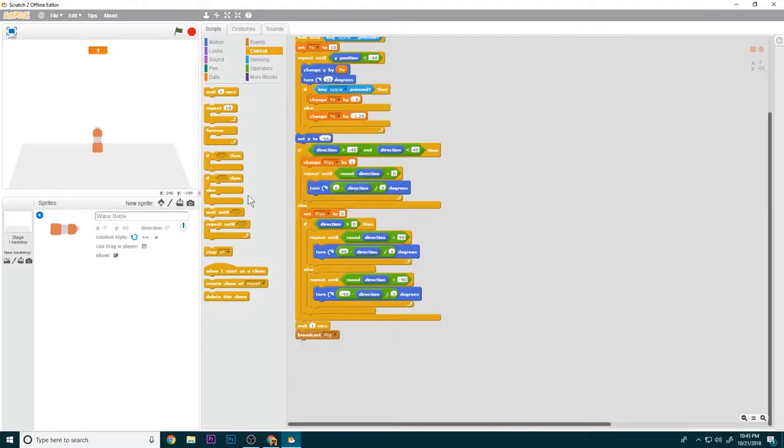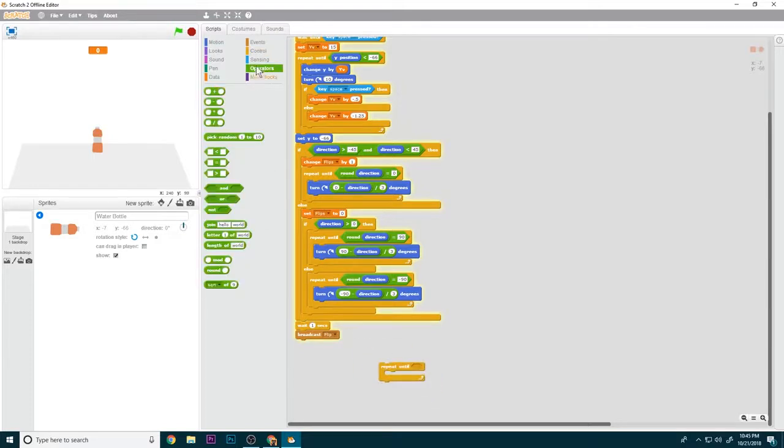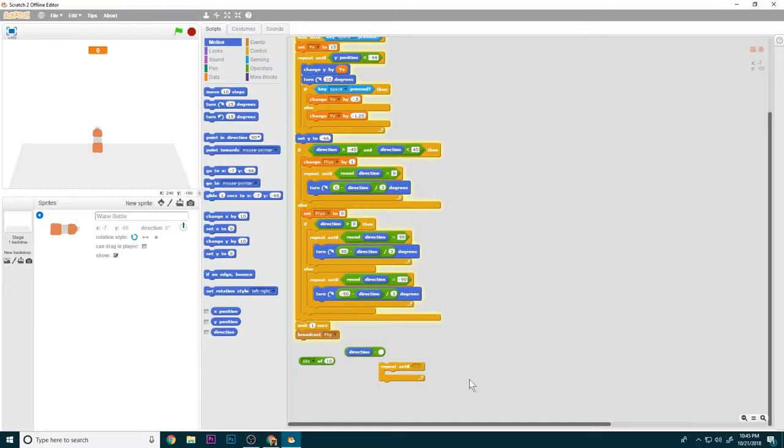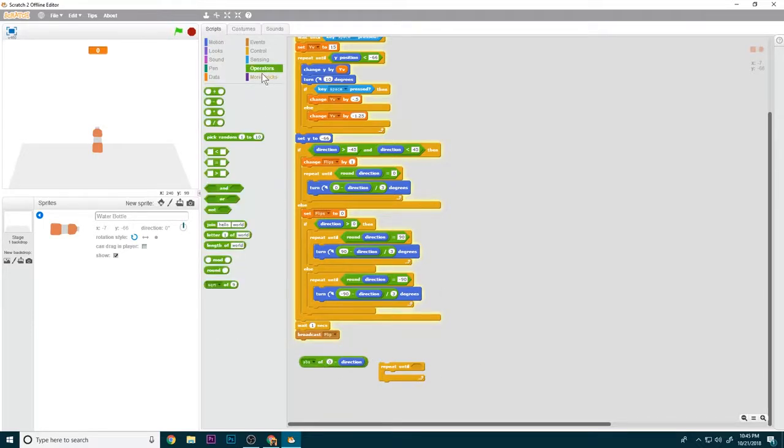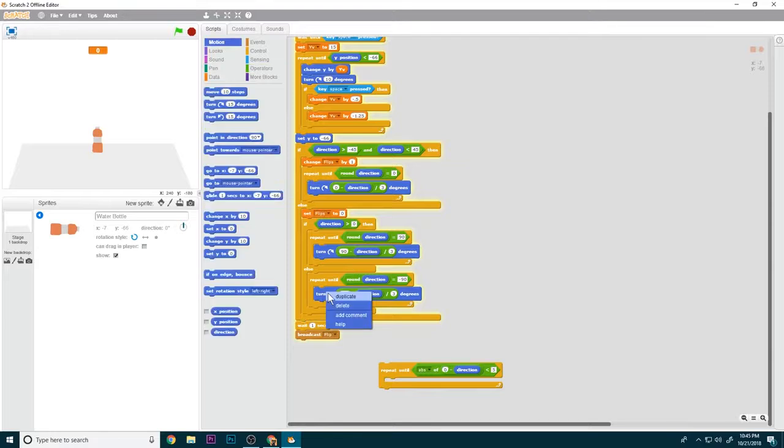Now this is optional, but I actually like this. Instead of it snapping, as you can see, snap, what we can do is repeat until abs of (direction minus (0 minus direction)) is less than 5. As you can see right here, we are just going to duplicate one of these.